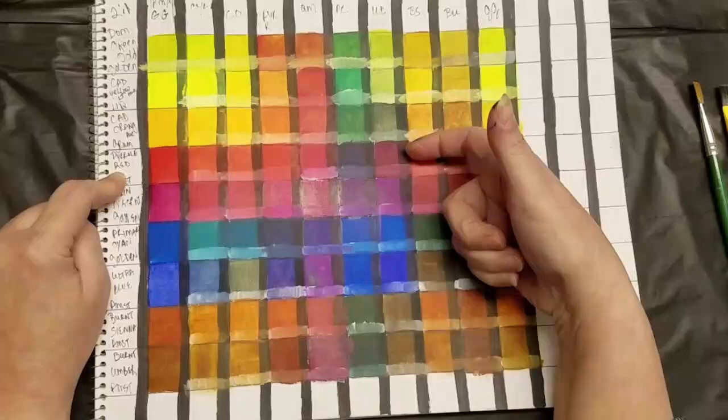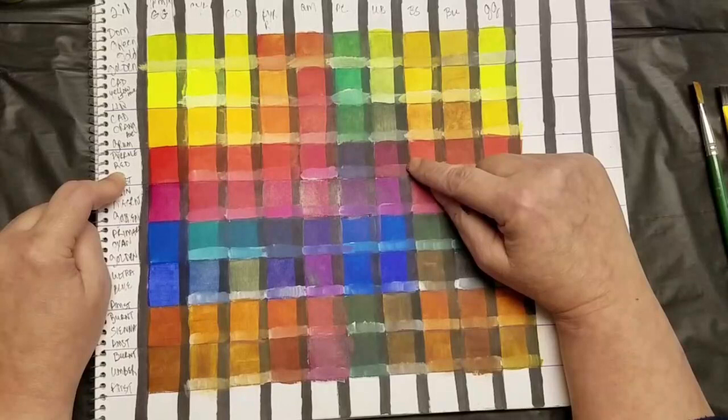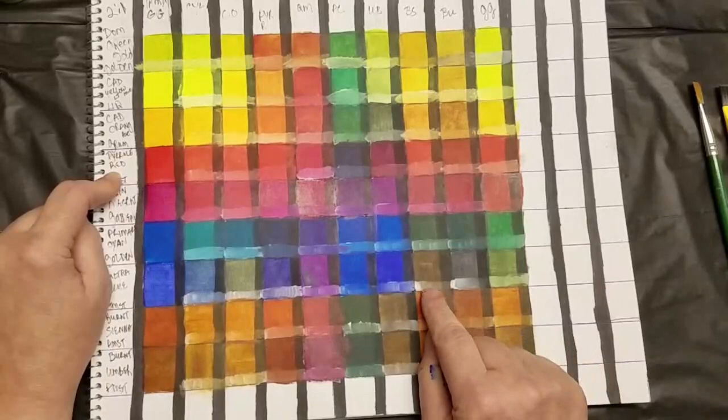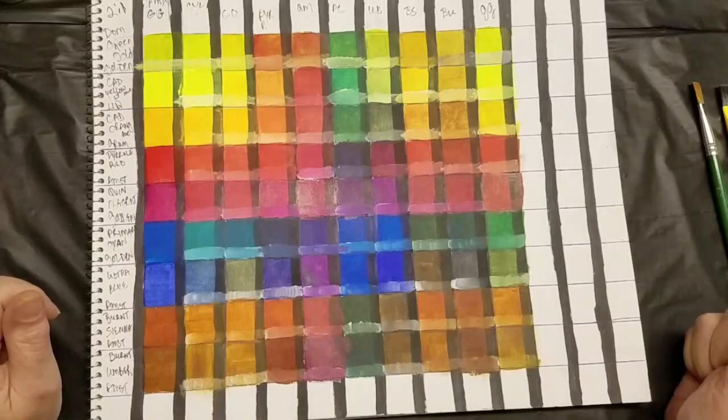If I used pearl medium or added some mica powders to it, because see how transparent this is? The mica powders would show through in there. So if you don't want to do the white, you don't have to. And then you'll only have 100 colors to choose from. But I wanted to do the white to see what kind of tint I would get if I added white. I just love these colors. I'm so impressed. And they didn't match. None of this stuff matches. It's all different brands. Sit and play.